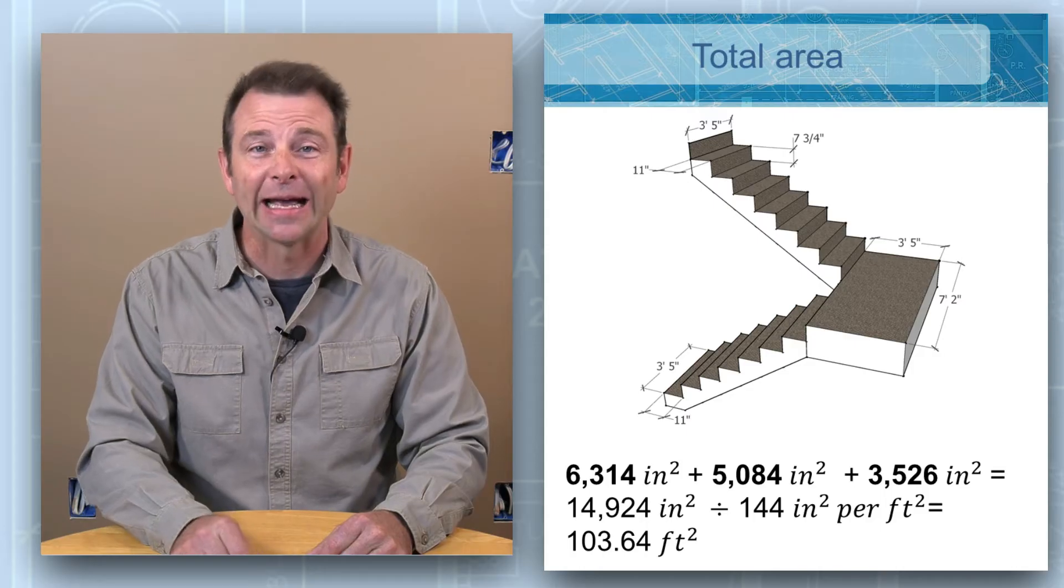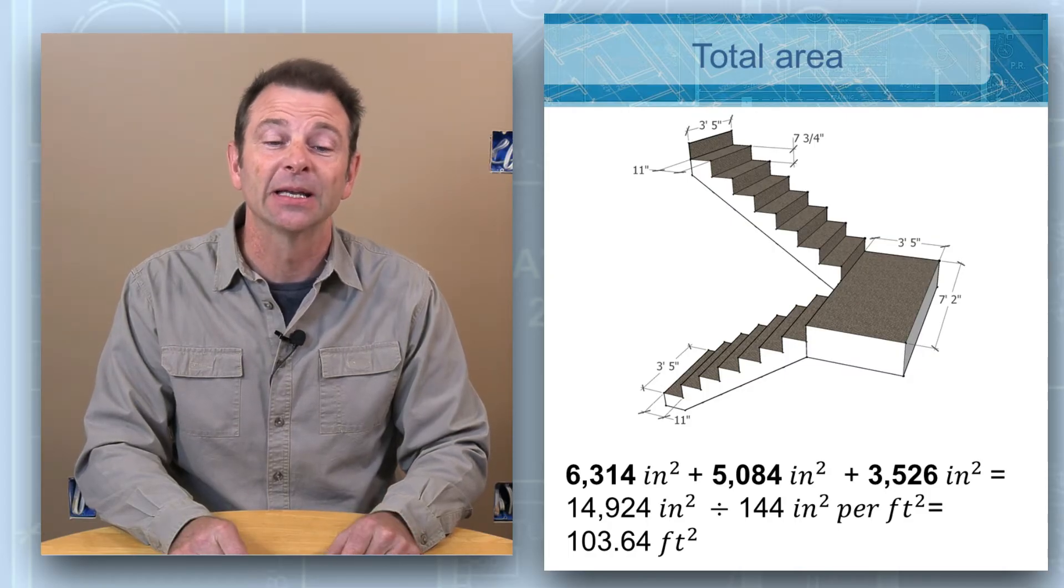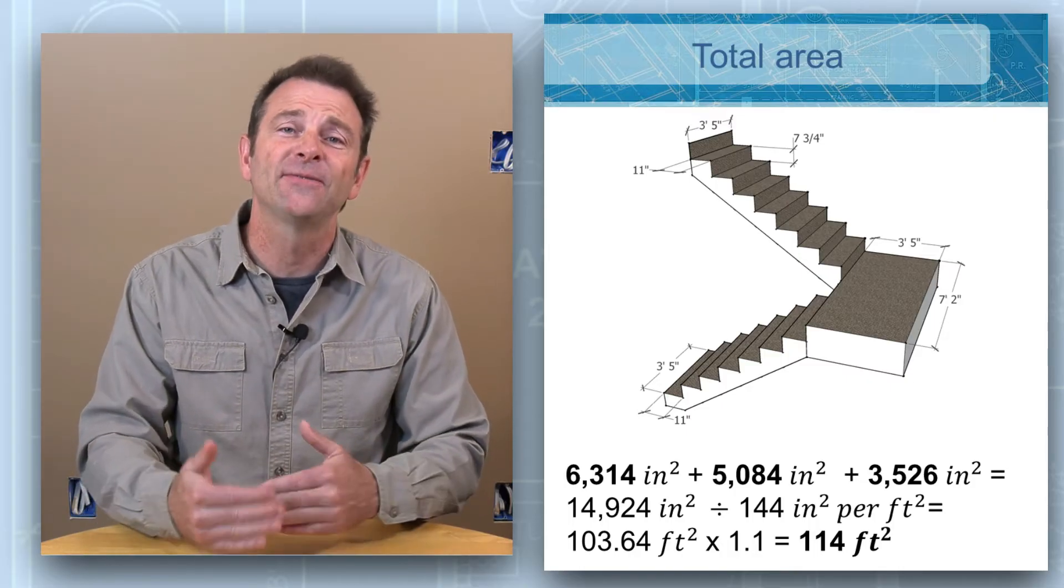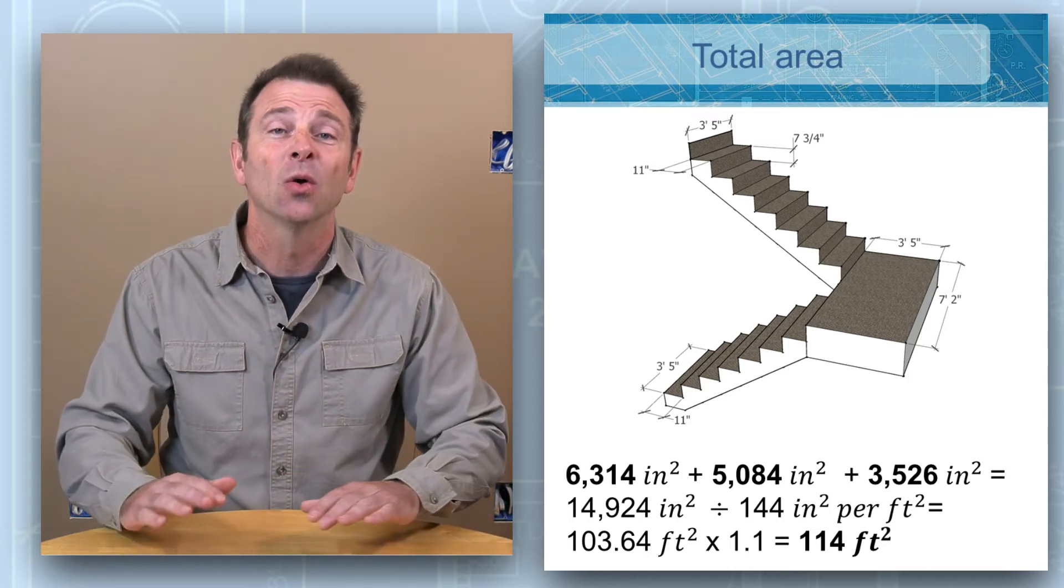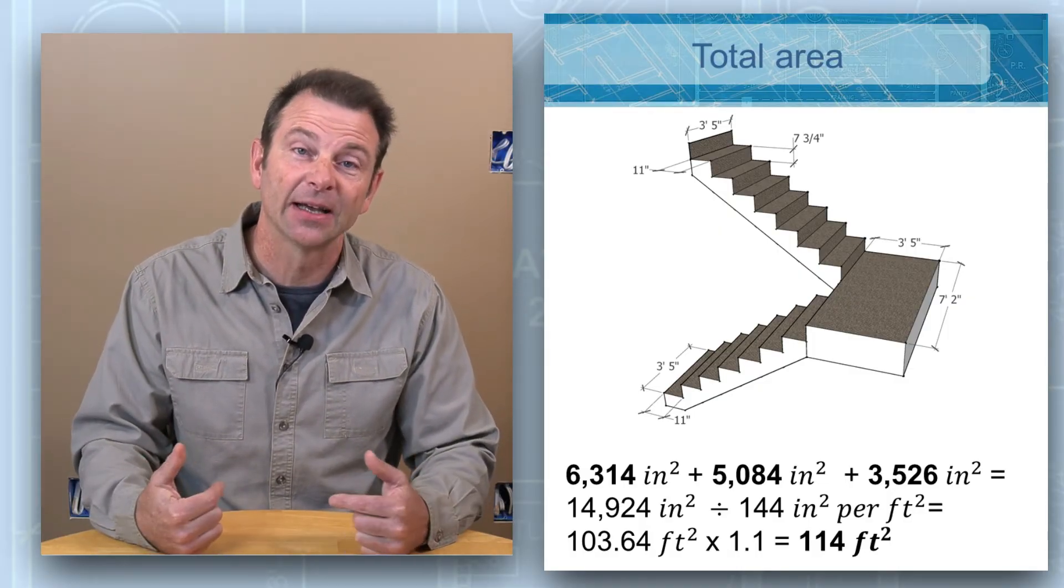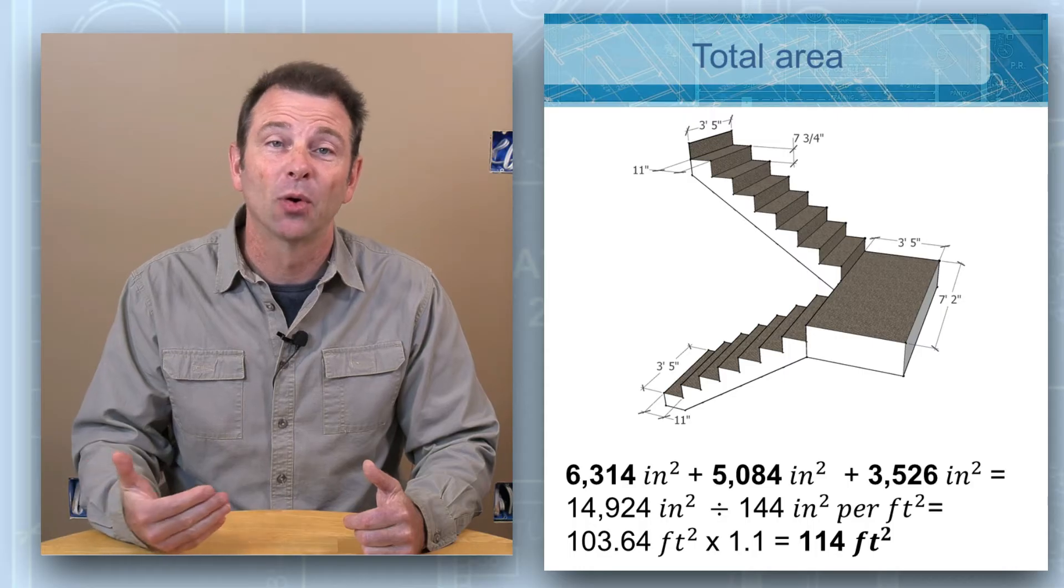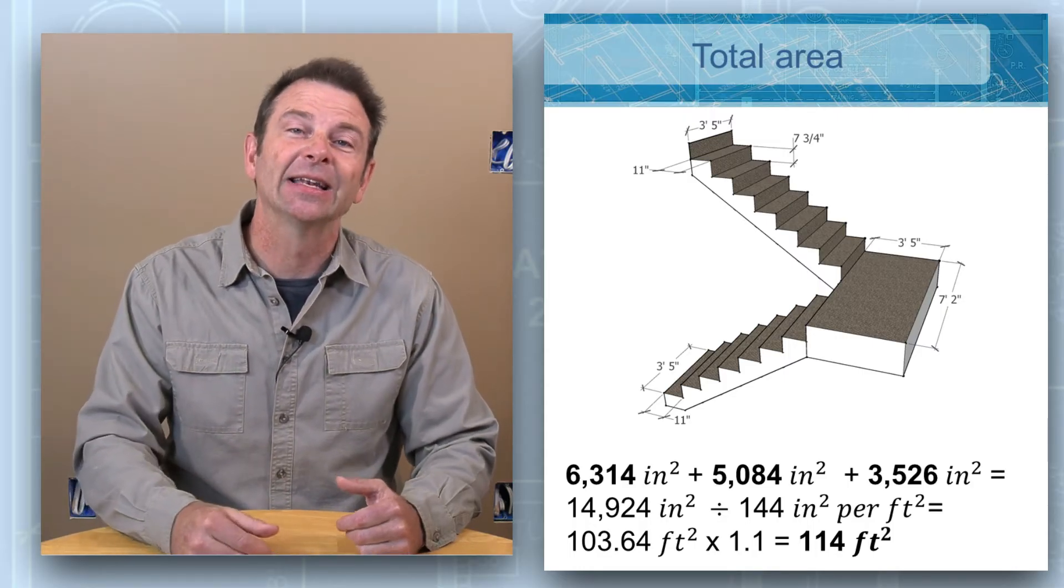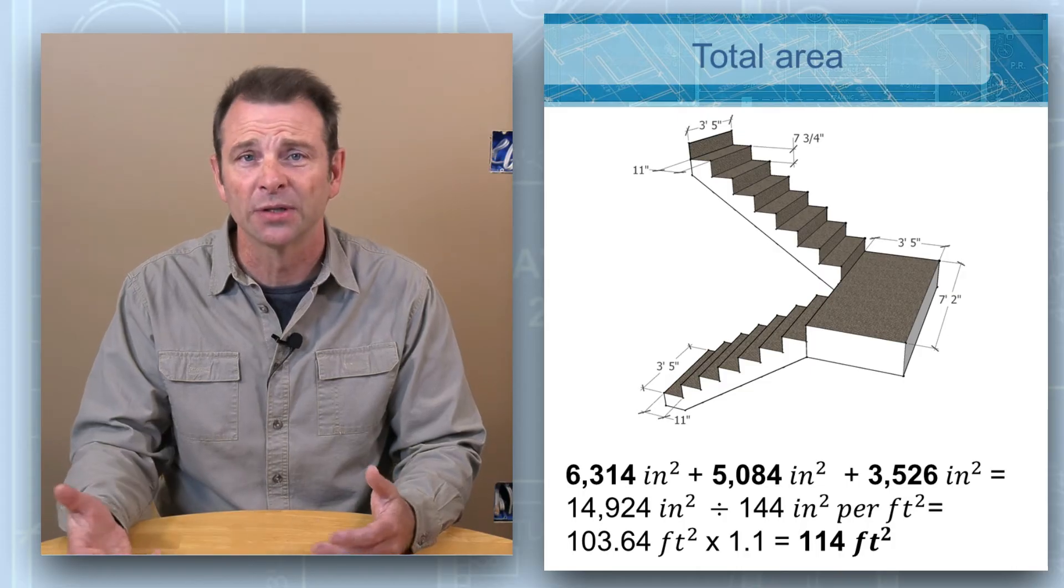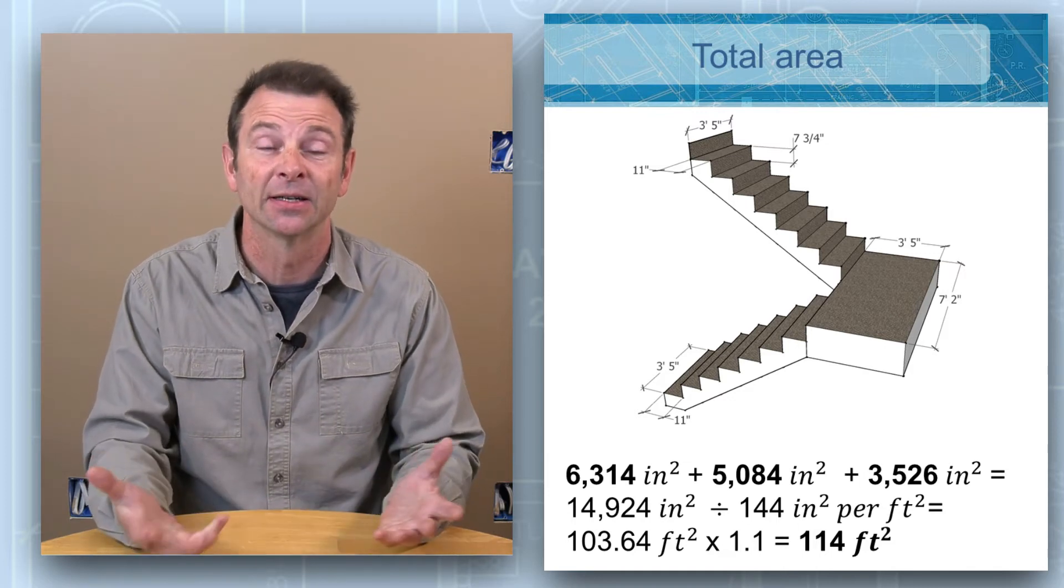But if you remember in our word problem, we wanted to add 10% to this measurement. That's a very easy adjustment to make. We can multiply this square footage measurement by 1.1 and that's going to give us 114 square feet. This is going to account for any folds in the carpet or any waste that we need to make when we're wrapping it around this irregular area. It's interesting to note that, especially in my lifetime, carpet used to be spelled out or specced in square yards. It's become a more modern unit to use to be square feet now. And I believe that's happened because the trend is to compare different materials, whether that's carpet, hardwoods, laminates, to compare them. And so they put them in the same units that most of those materials are spelled out in, which is square feet.